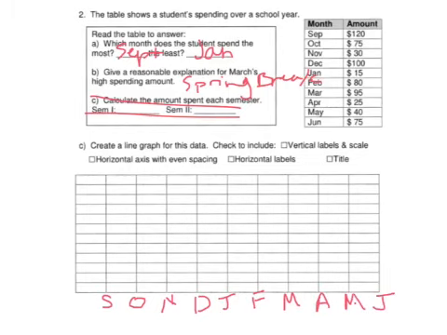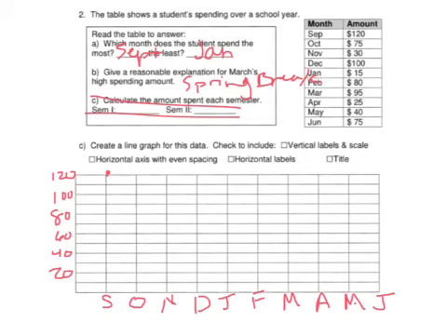Each line is a month. And we need this to go up to 120. So let's see here. We've got 1, 2, 3, 4, 5, 6, 7, 8, 9, 10, 11, 12 lines. So we could count by tens. So that line would be 20, 40, 60, 80, 100, and the very top up here would be 120. So the way I do line graphs is I actually make points and then I connect the dots. So in September, I'm going to do a dot right on the 120.